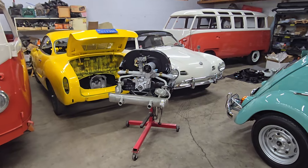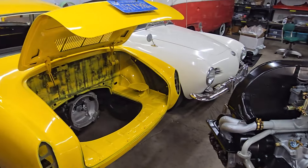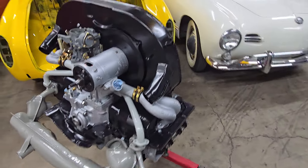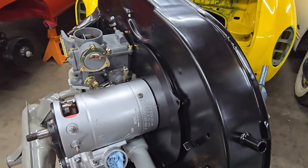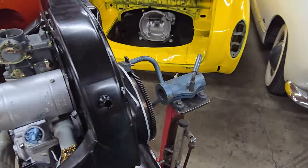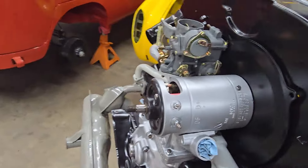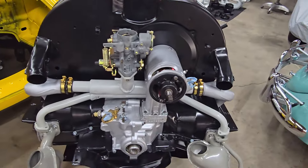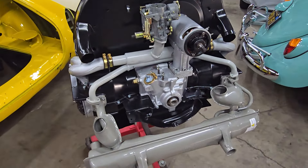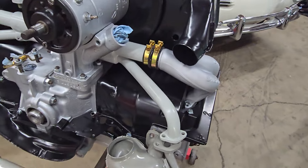A couple things happened today. One is I started assembling the motor for the '71 Guia and made quite a bit of progress considering I was doing it with just one hand. The generator isn't quite mounted up yet — I usually like to dry assemble things, mock things up, and then do final assembly. Haven't put the fan on yet, just kind of checking how things fit. Everything below the fan shroud and generator is pretty much mounted up. The carburetor and exhaust are just sitting there at the moment — dry fitting — and I found a bit of an issue.